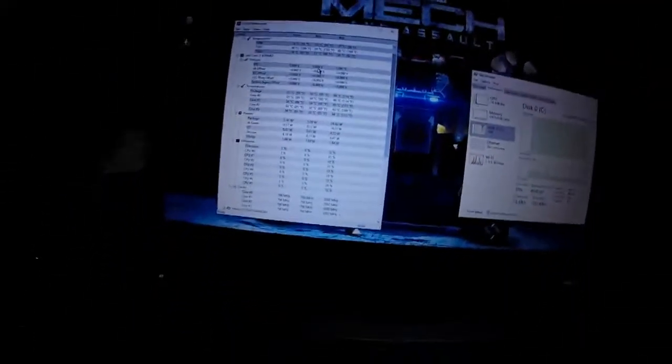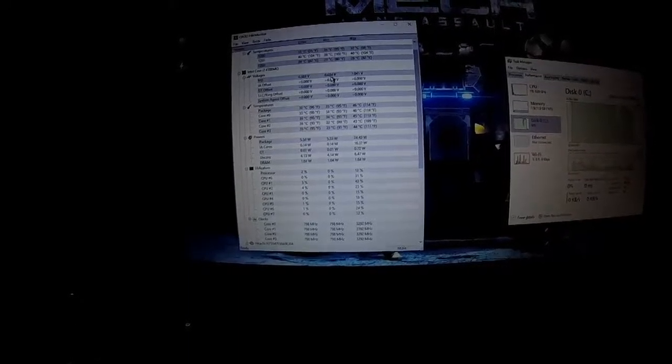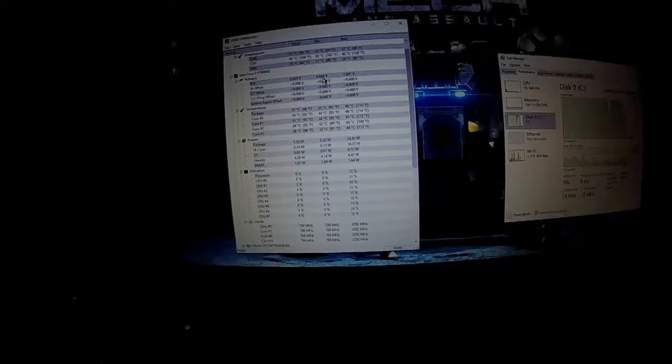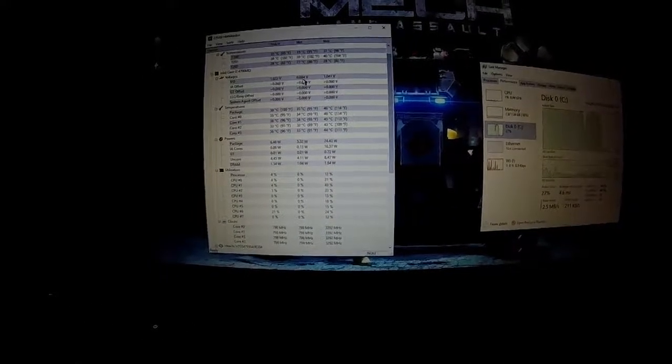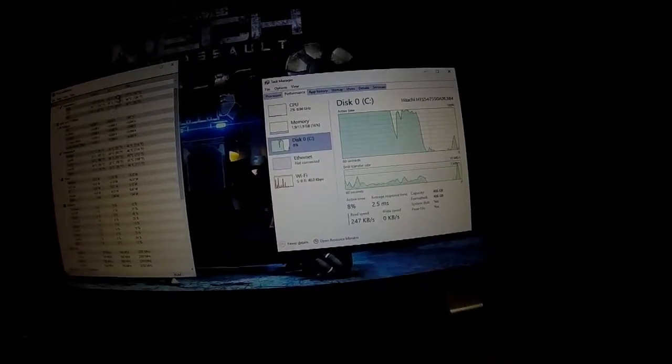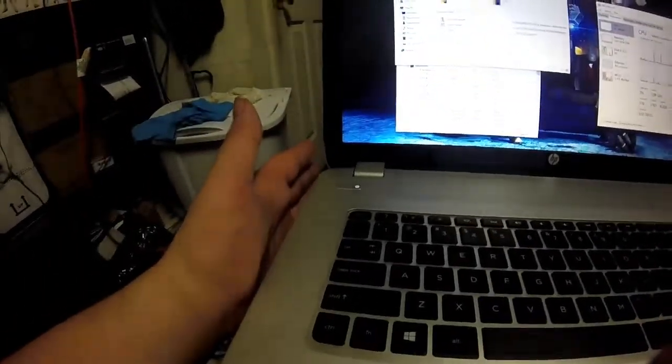I know I forgot to take images of the temperatures before. They're already running 24 degrees Celsius cooler. Is the grease also transferring better? CPU, yeah, I know it's running slow. We're going to rerun Prime95 and see how it works. I can also feel a difference. I can actually feel airflow coming out of the vent now.